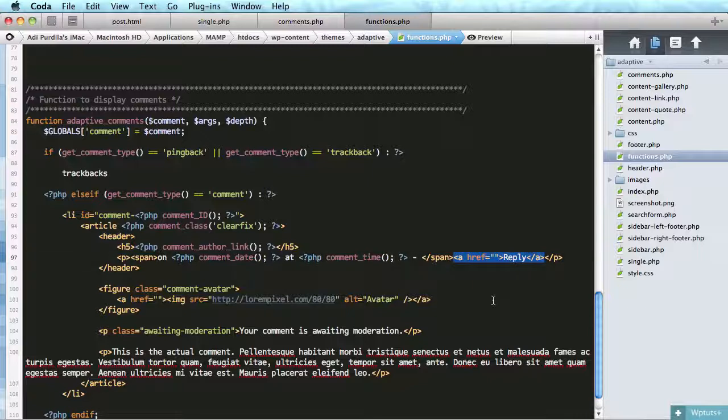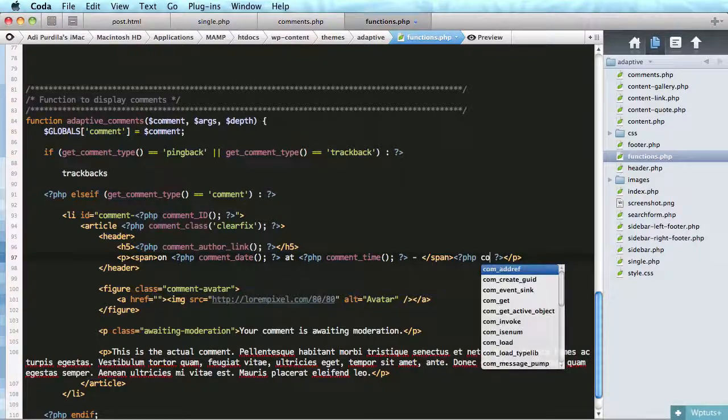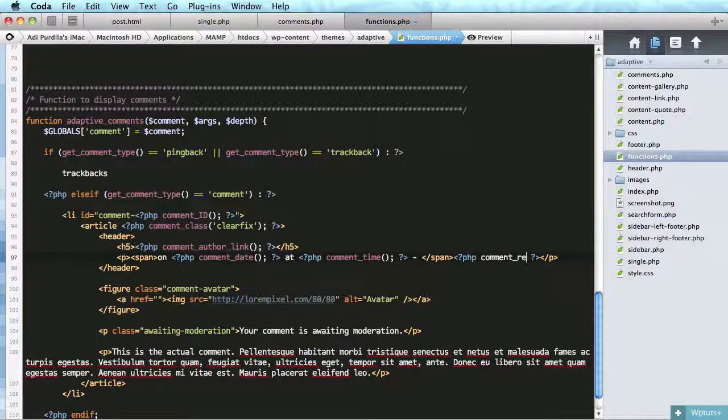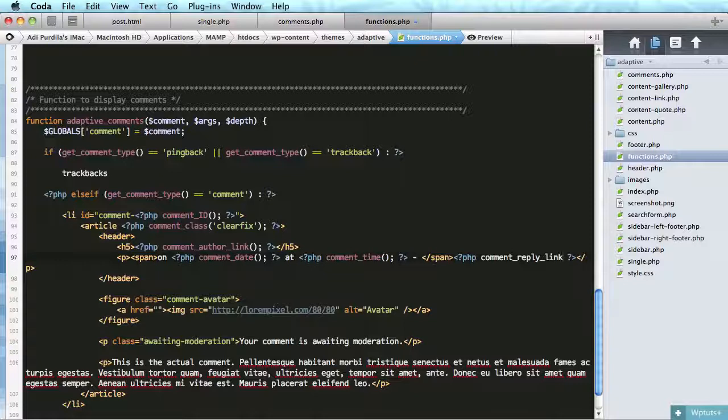Now this might be a bit complicated to explain, but I'll do my best. So we'll say PHP, it's a function that's called comment_reply_link, and this will generate the actual link, and it will receive as a parameter an array of arguments.